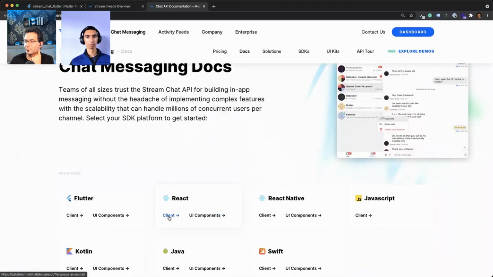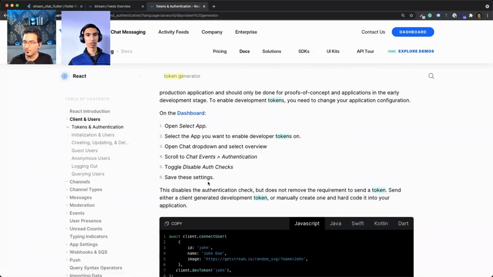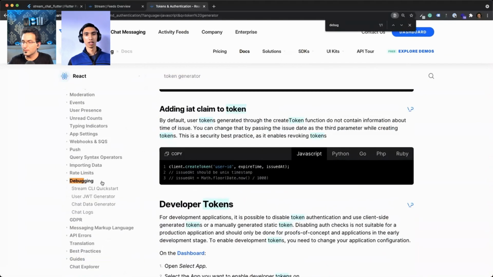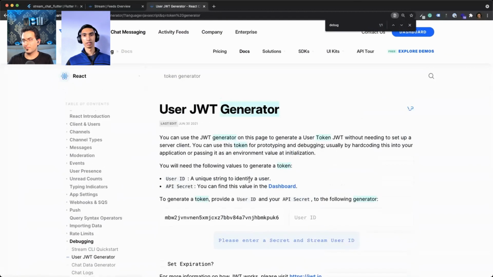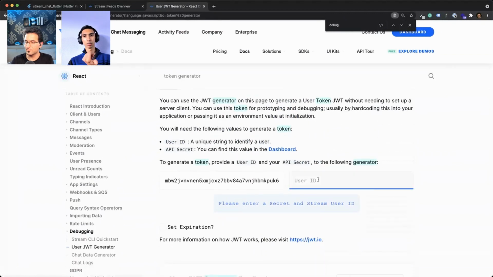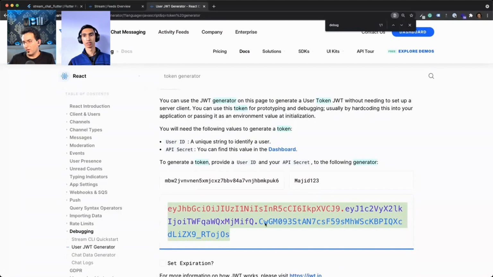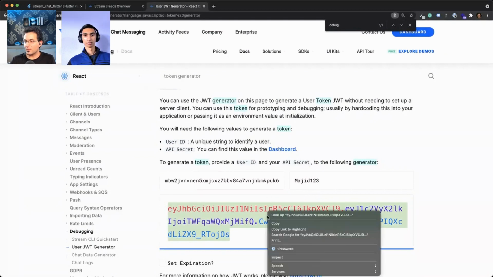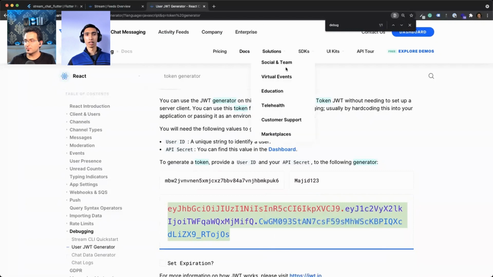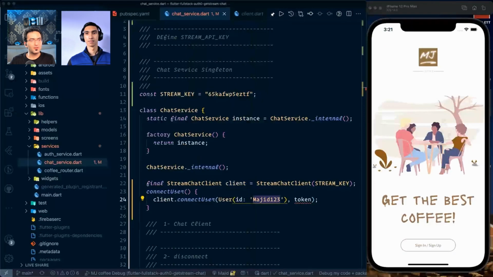In the debugging section, there's user JWT. You can see it picks up the secret directly from your project. Then I can copy that, right? Yeah, you can.